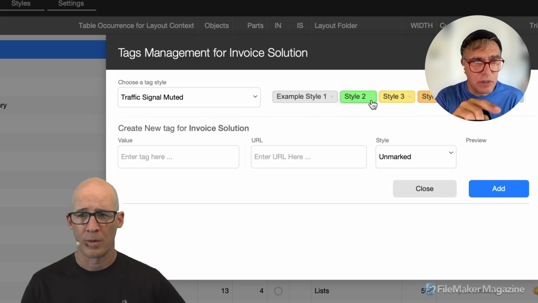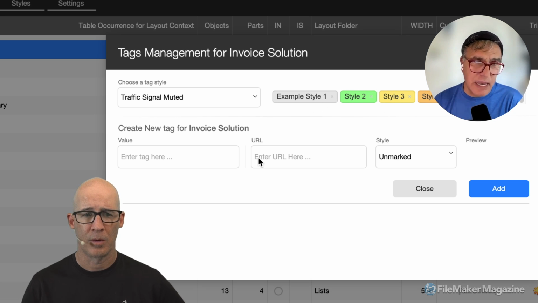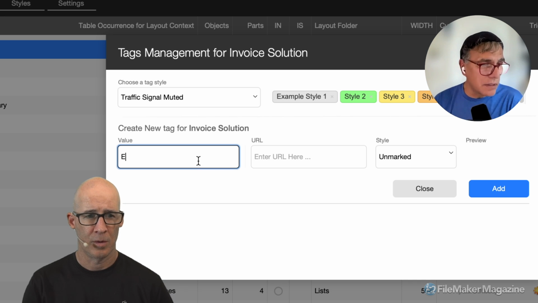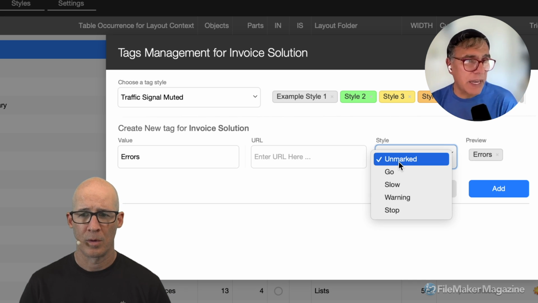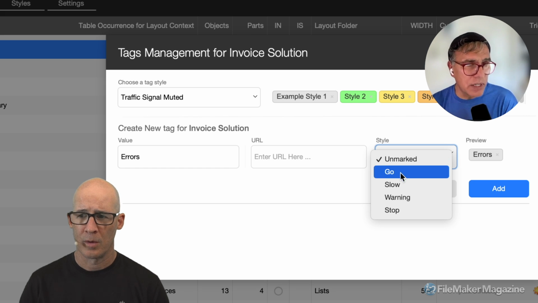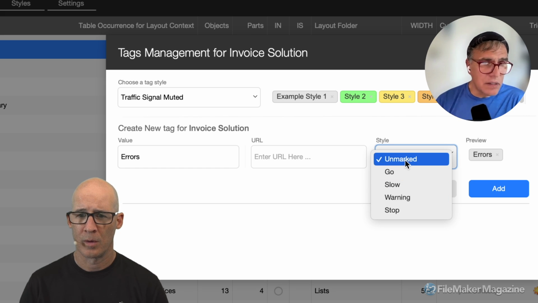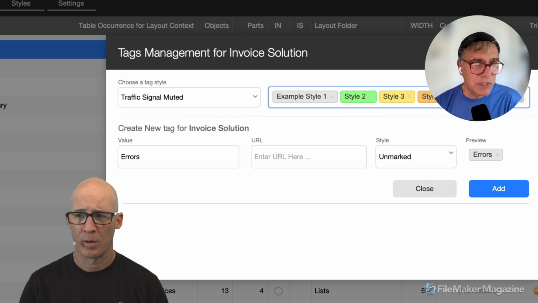And so what you can do is type in a value for the tag. The way you would use this is, say I want to put a tag of refactoring or fix, and then I could choose one of the styles so I want to make it stand out.